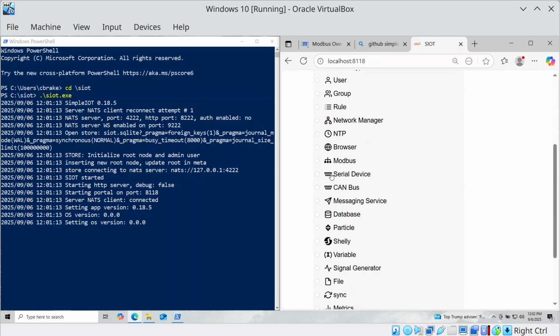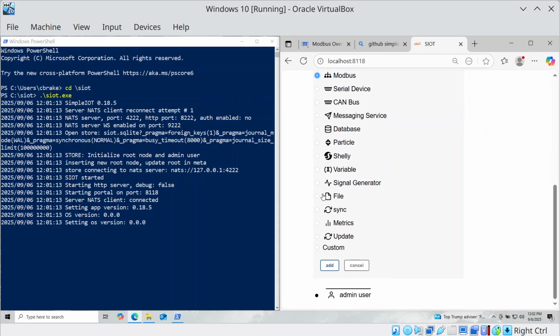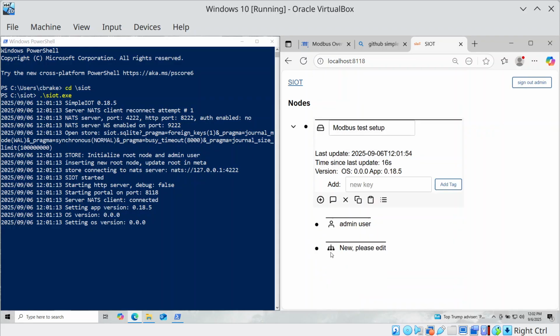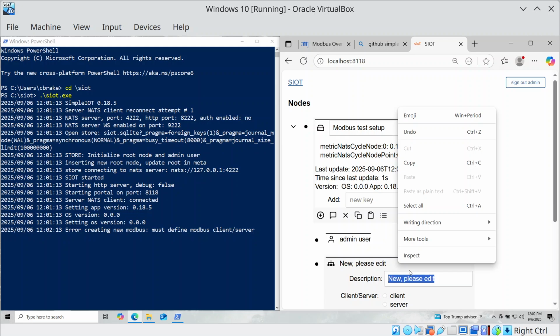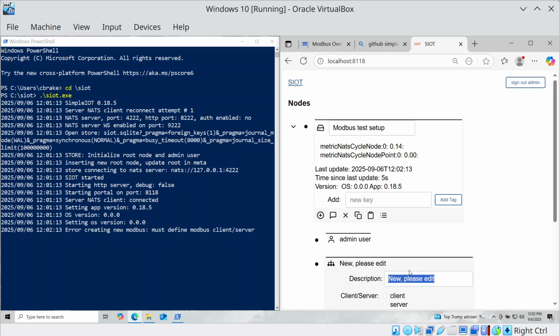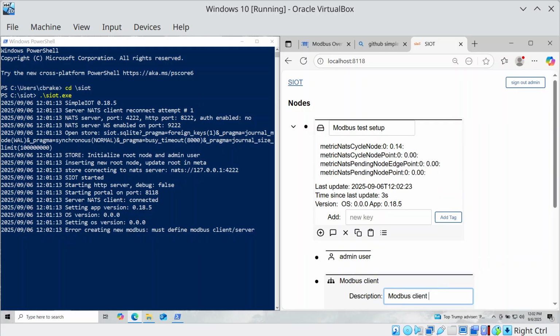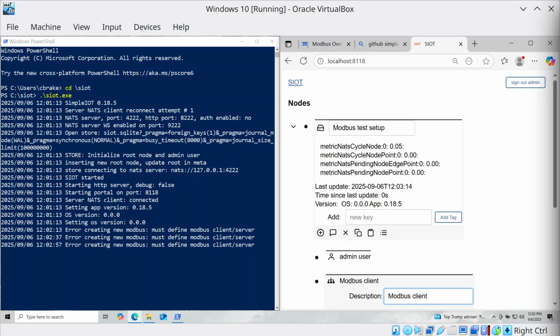So in this case, we want to create a Modbus client, and let's call this the Modbus client.